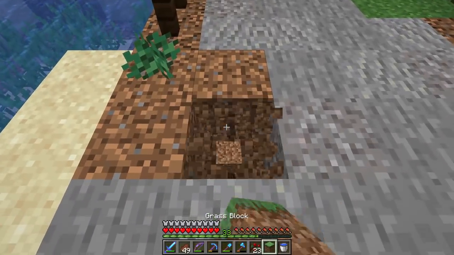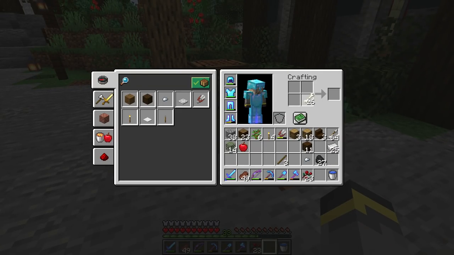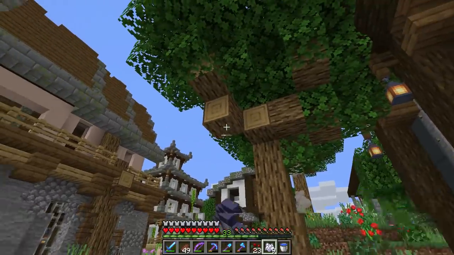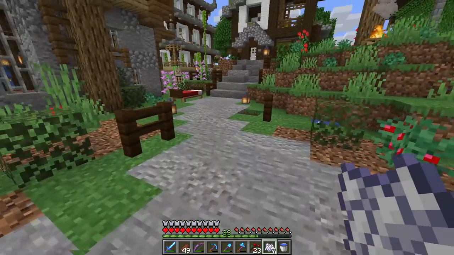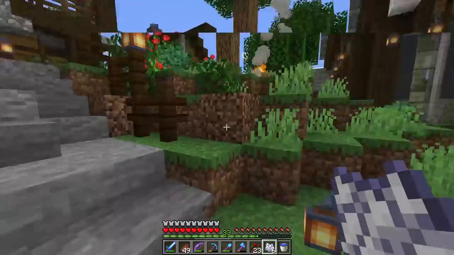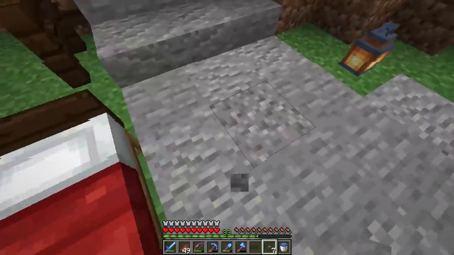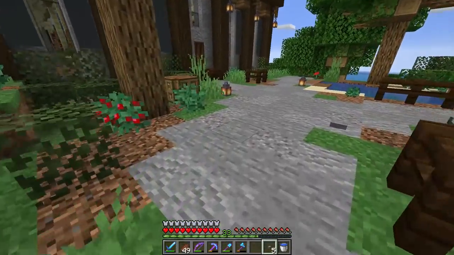Okay, well, we are almost entirely done now with the terraforming. I went ahead and added pretty much just bushes, fences, a few trees in here, sweet berry bushes, and now finally grass to just kind of finish everything off in here. It's honestly kind of flat and open looking.